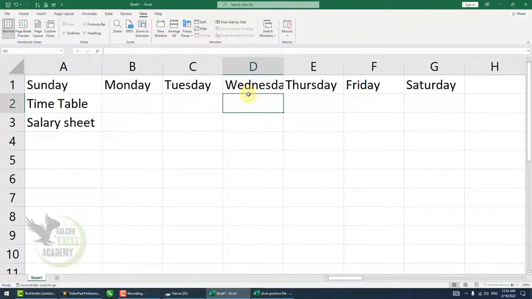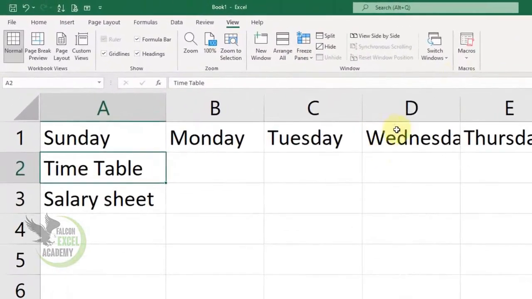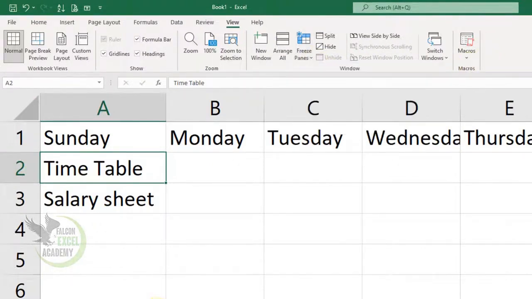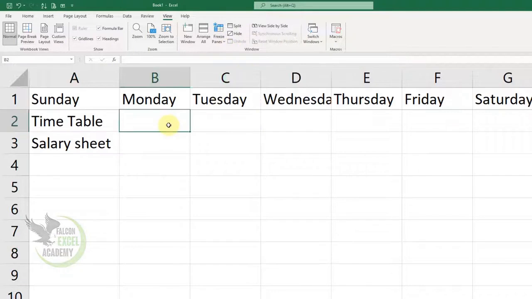And now see, as soon as we click, you'll notice that it has been removed from here. Now after that, next we will talk about another feature in this, which is freeze top row. There are 2 more features here, like freeze top row. No matter where you click or wherever you are, if you want to freeze the top row here, just click on freeze top row and your top row will be frozen.